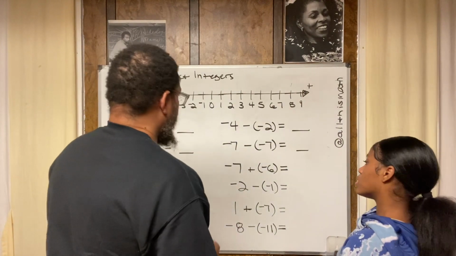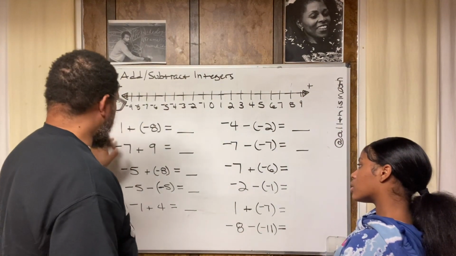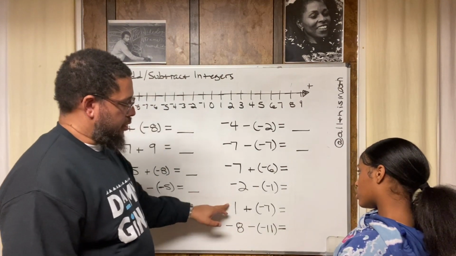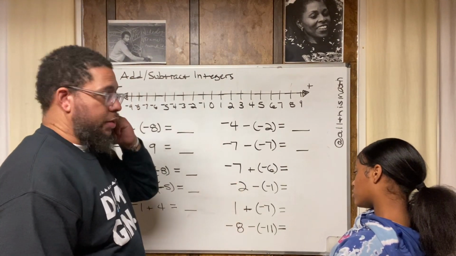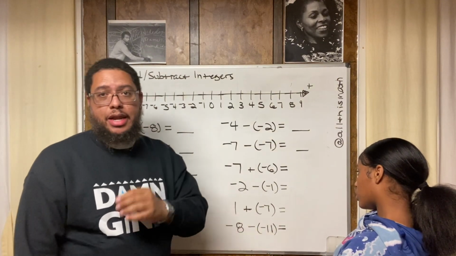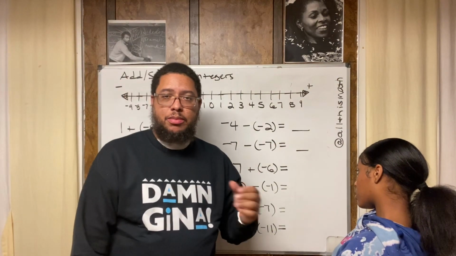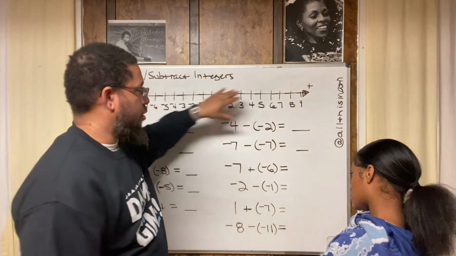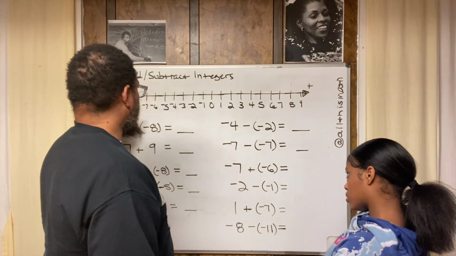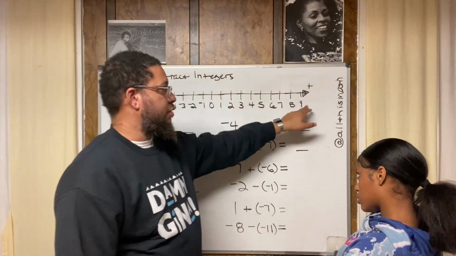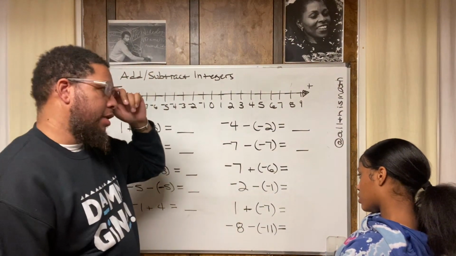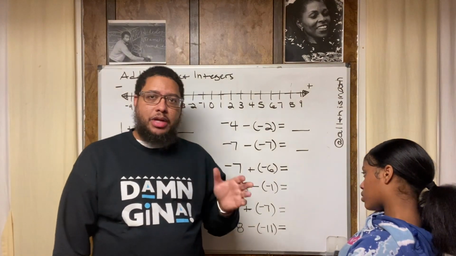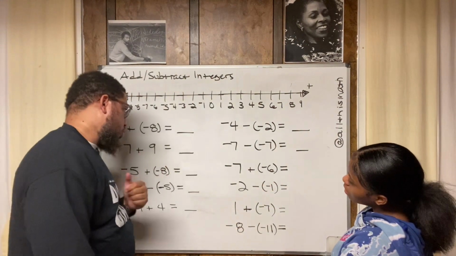Now we have 11 examples where we're adding and subtracting positive and negative numbers, which is very important. That's why I have this number line drawing here, going from -9 on the negative side all the way to +9 on the positive side. Earlier today we were working on some of the methods for adding and subtracting positive and negative numbers. So let's get started.